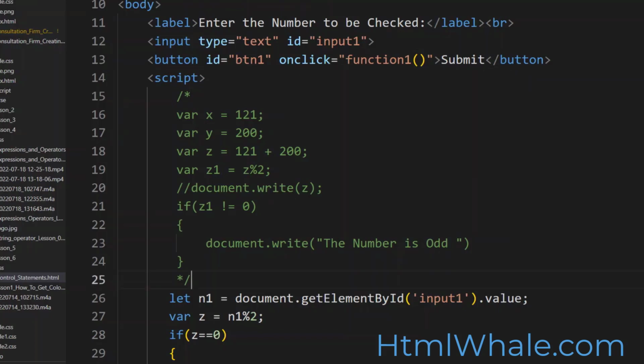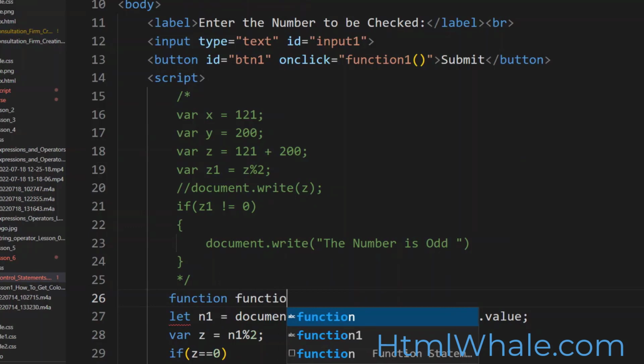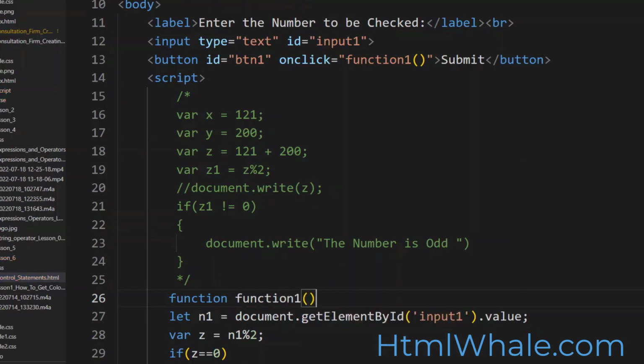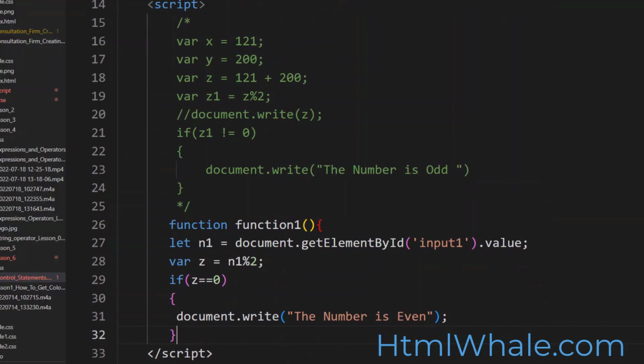Now over here, when the click takes place, I need to have the keyword function and then function1, the activation starts here. So over here we need to close the parenthesis, so that the function is free from the red code.